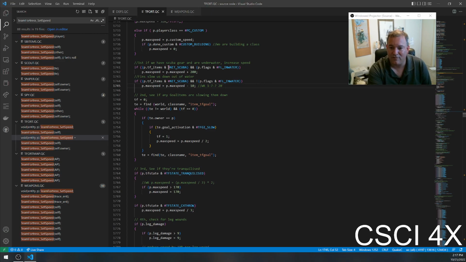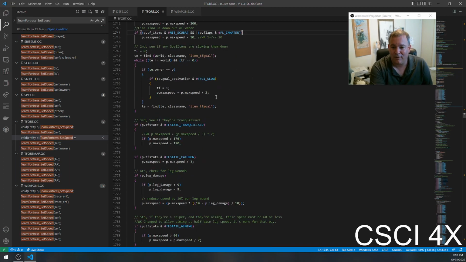So if you are in scuba gear and in water, then you move quite a bit faster. If you're in scuba gear and you are not in water, the exclamation mark means not, then it slows you down. This is another example of game versus realism, because I wanted people to slow down since we're running around in flippers, and you should run slower. But as it turns out, it's just really annoying to be slowed down by something you spend money on. So I added a little bit in for the realism, but it's not too noticeable or aggravating.